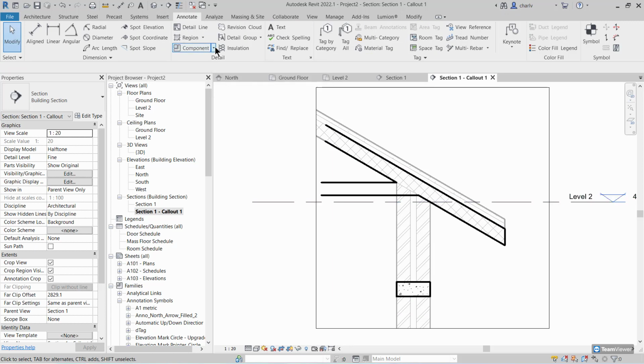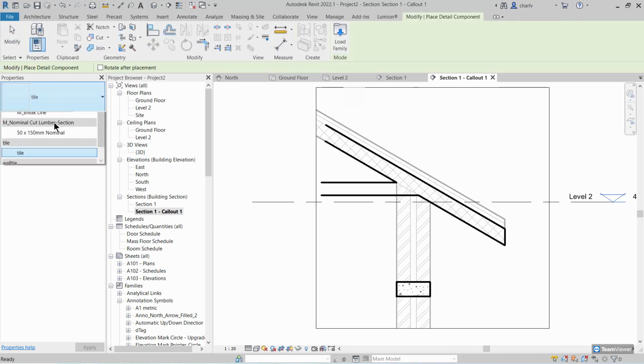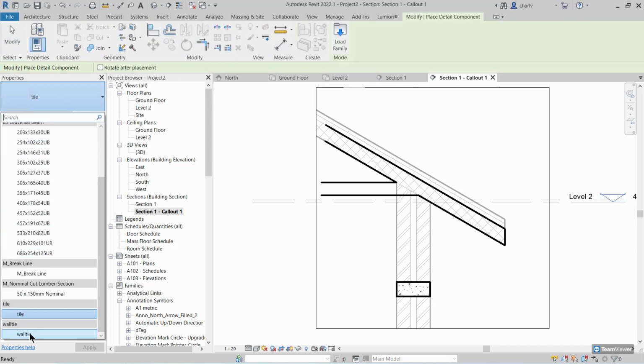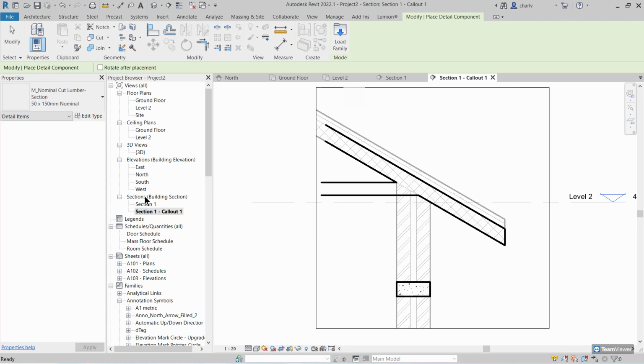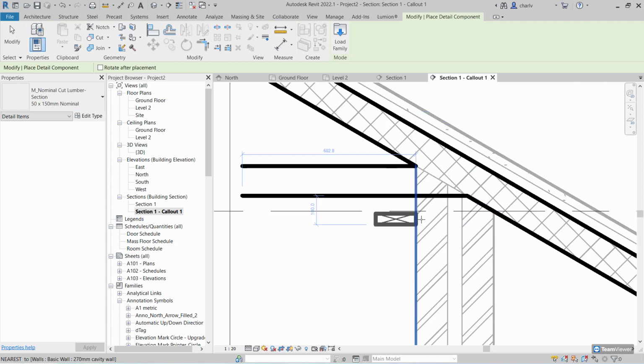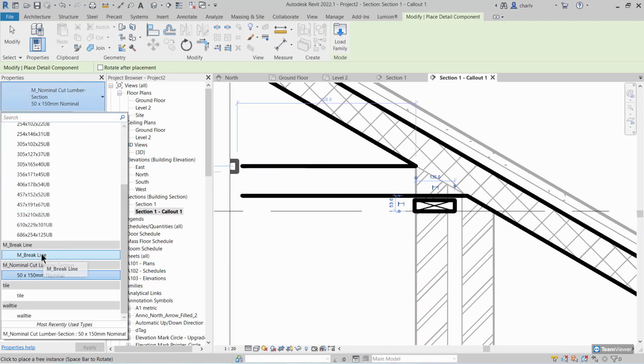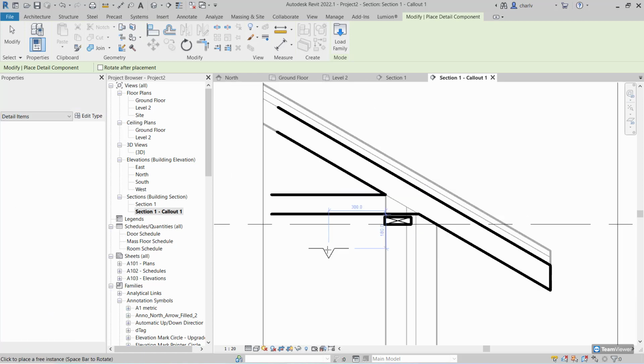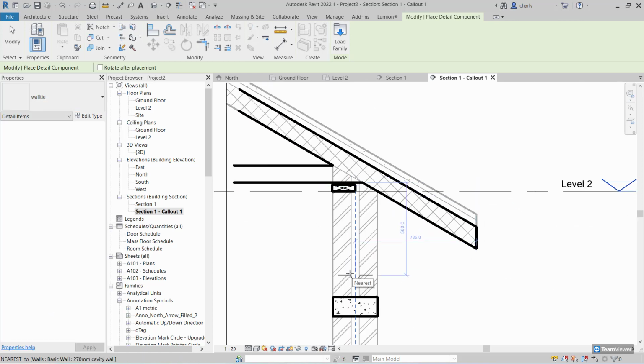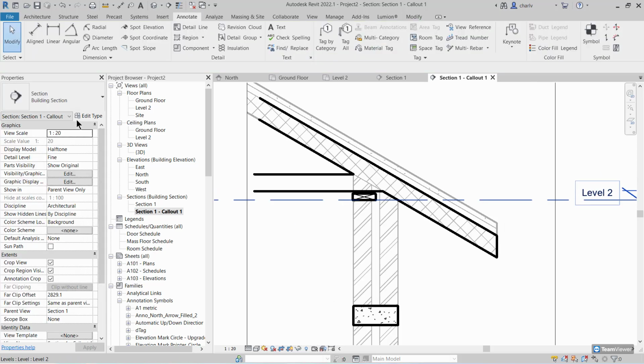Okay, so you can add lines, you can add a little bit of a hatch, that sort of thing, and then obviously you can add components. These components are like blocks that assist you to reuse certain things. Now, if I go to the component, there are some here that we've already set up, but they're very similar to the stock standard ones. Maybe I add a little wall plate there, and there's some wall ties that I can also add, that sort of thing. But at this stage, I'll just add that.